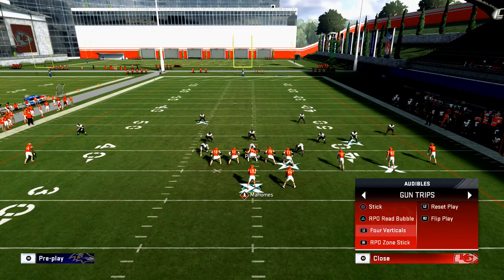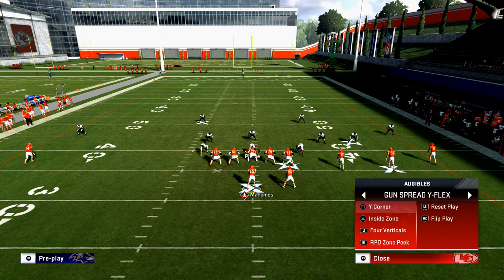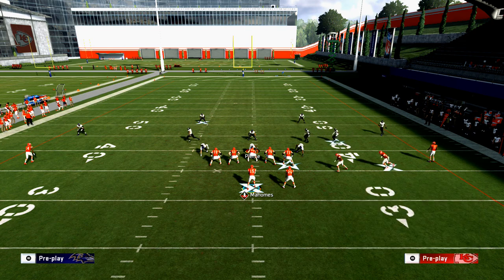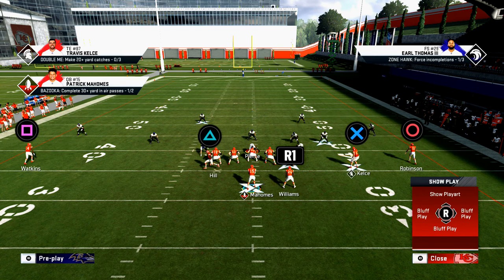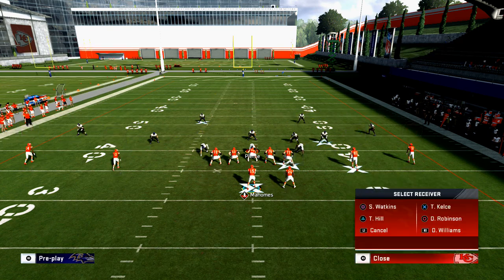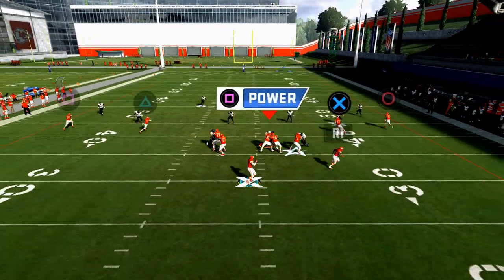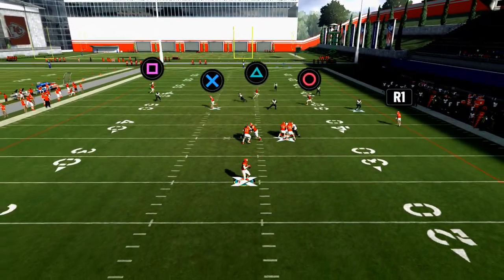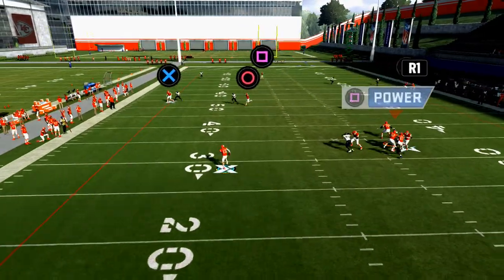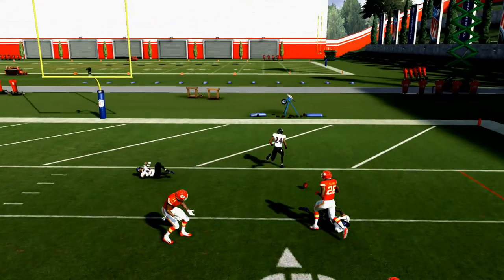What I mean by that is, let me give you an example. We'll run something like this play right here, PA read. But what we'll do is we'll slant Travis Kelce and we'll put Robinson on a deep end route. This is what we would do with something like this. The problem is they're going to run into each other, and they take so long to develop. It's very difficult for that to be successful.